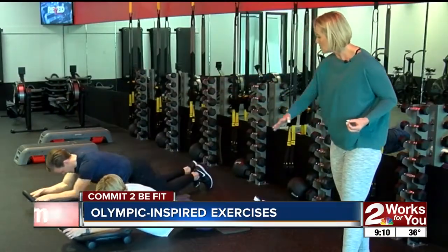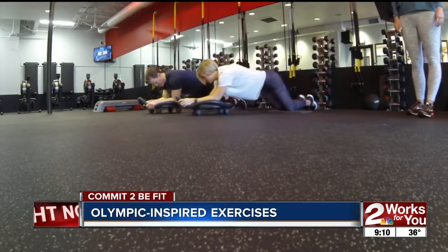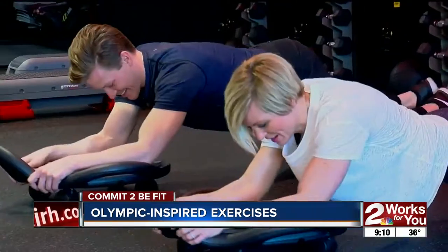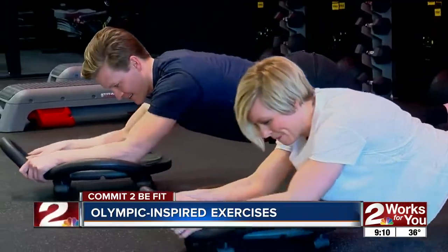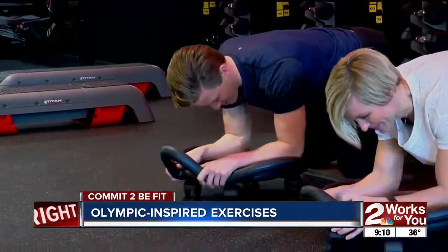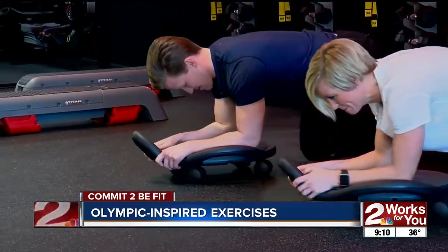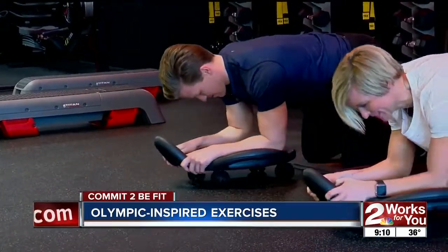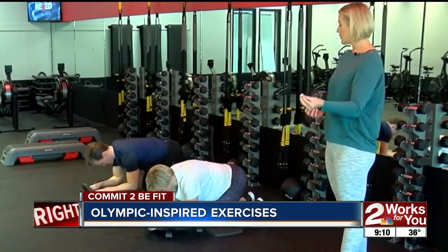If you guys want to start doing a circle, let's go to the right on those circle abs. This one is pretty tough too. I like to think of the guys that are skiing and doing the jumps — they flip in the air and do all the things. They have control of their body right here. It's almost like a bobsled in some ways too — a lot of control, a lot of core control. The more muscles we work through our body, the more our body will get revved up, burn a lot of calories, and be efficient with time.